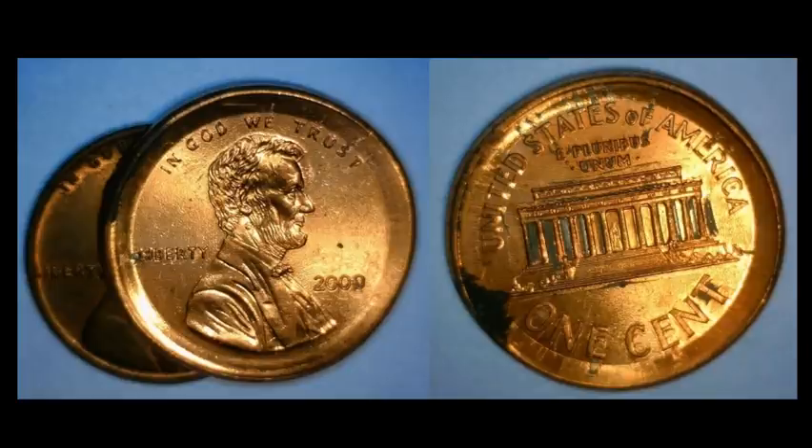The next one is a 2000 Philadelphia Lincoln Memorial cent. This one is just a little bit larger than your standard Lincoln cent. The seller actually put a comparison image of another Lincoln penny behind the main coin being sold to illustrate the difference in size between the two. What causes this? This is what they call a broad-struck coin — the coin was struck with the absence of a collar. The collar actually seats the coin in there as it's being struck.